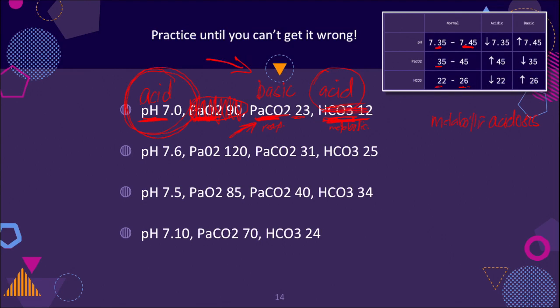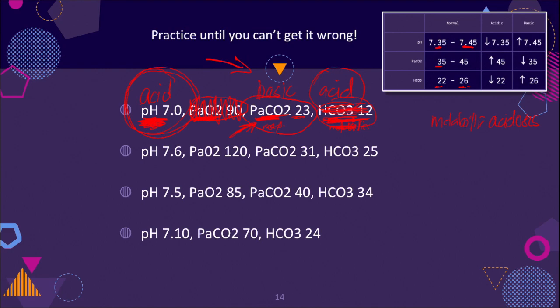We're going to cross that one out. So we've used bicarb and we've used this in our answer, so we cross those out. And now we look at the value that is left over to determine whether or not the body has compensated. So right now, our blood is very, very acidic, caused by something going on with our metabolism.